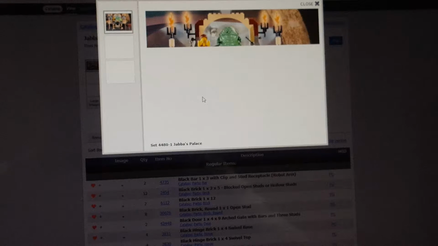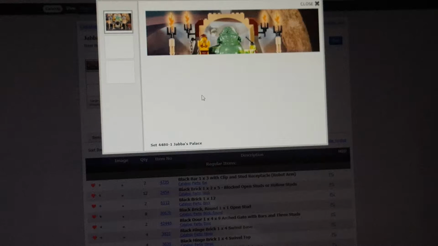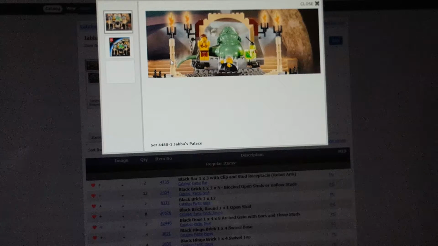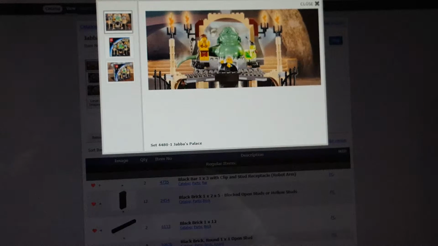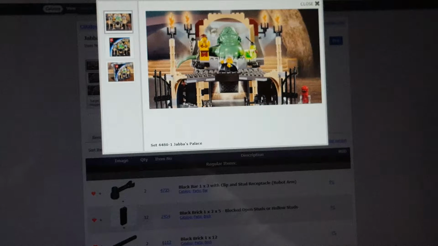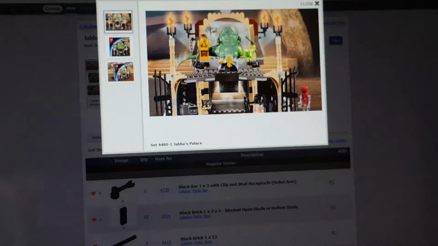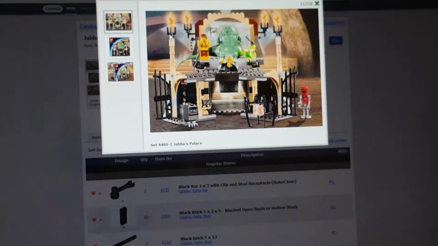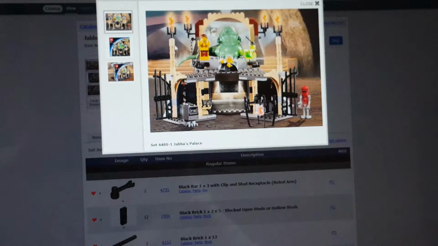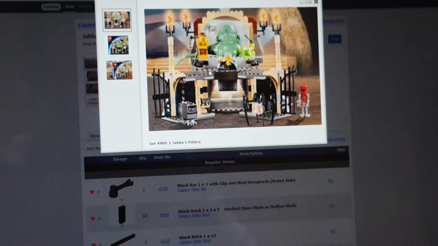Alright, let's have a look at the Jabba's Palace here. It doesn't look like I have all the other pieces like this, the pillar, the what do you call it? I really can't think of the... Alright, so from what I can tell, I do not have all the other pieces but this. Okay, I have one of this palm tree kind of piece in there. Maybe it could have been the Jabba's Palace? I don't know, but I have one of this. So there's still a little bit of a possibility that it could be this.